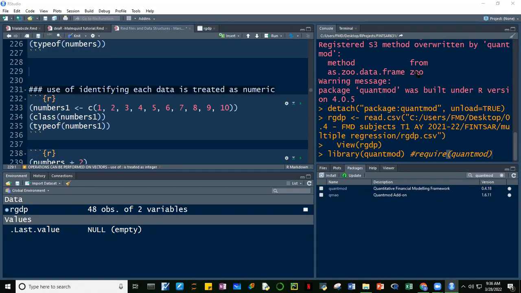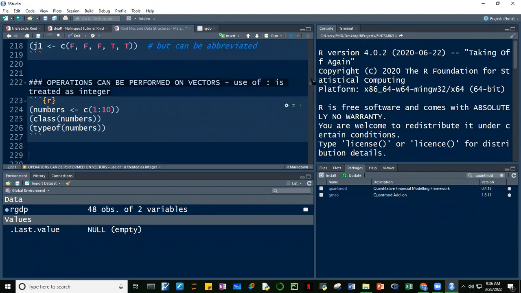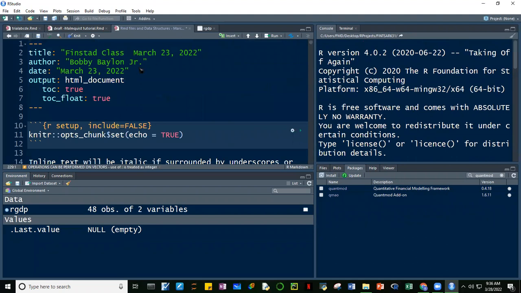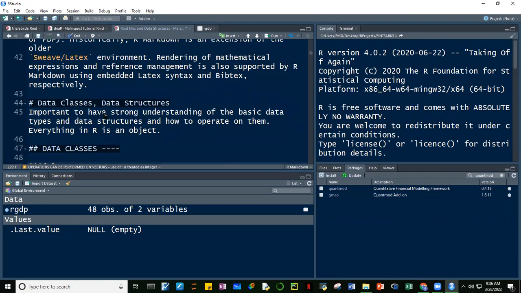We're going to use, again, guys, good morning. We're going to use the file that we used last time, the data types. We're learning now data types and data structure. Okay, data classes or data types and data structure.